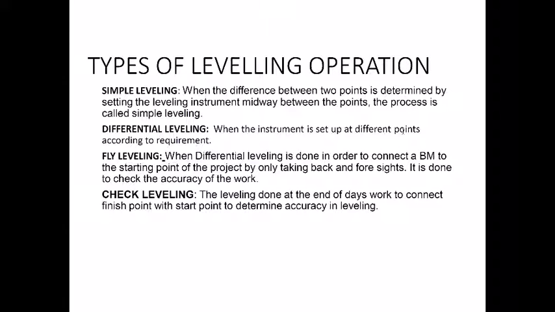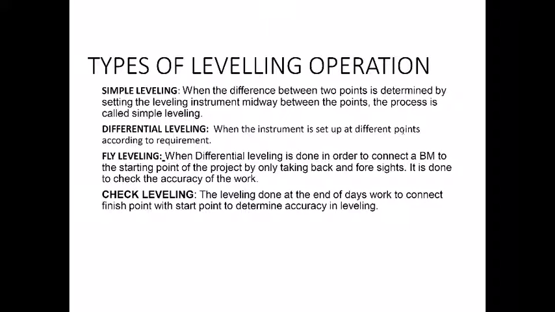That means you want to find out the reduced level of some point on your project so that you can proceed further on. So in that case, what we do is we place our auto level at such a location that we can see as far as possible, so that we don't have to change the location of our instrument again and again, because we don't need intersights. We don't need reduced level of points between the benchmark and starting point of our project. So we just need to shift the benchmark or find a reduced level of some point on our project site. So in that case, we only take backsight and foresight, no intersights, and we place the instrument in such a way that there are no obstacles and we can see as far as possible. So we can get over with this as soon as possible.